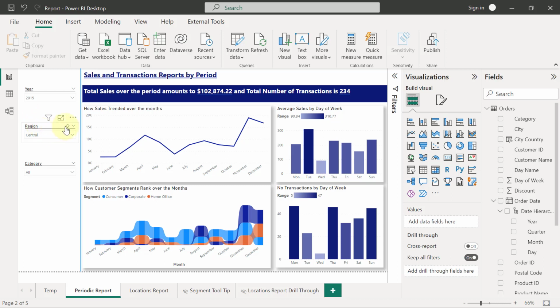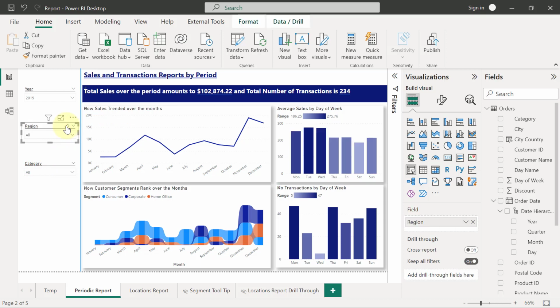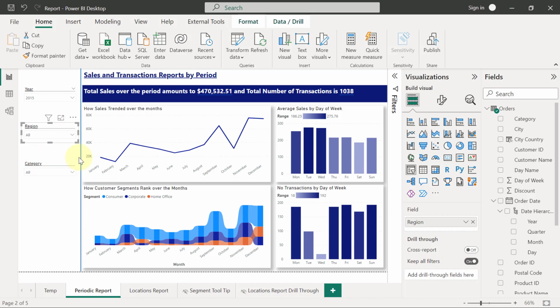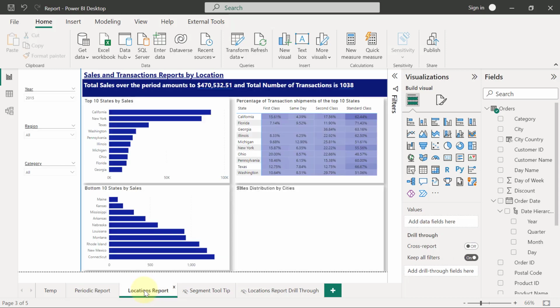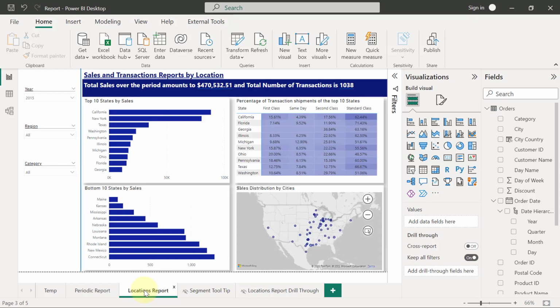So the reports will always be within the context of one year or the other. But we'll also have slicers for region and category. For those 2 slicers, we may decide to show for all regions and to show for all categories, but then we can also go into the regions and the categories to pick any region and any category. So we have this for the 2 pages of reports that we have created so far. We also made sure that we synced the slicers for the 2 pages of reports that we have.